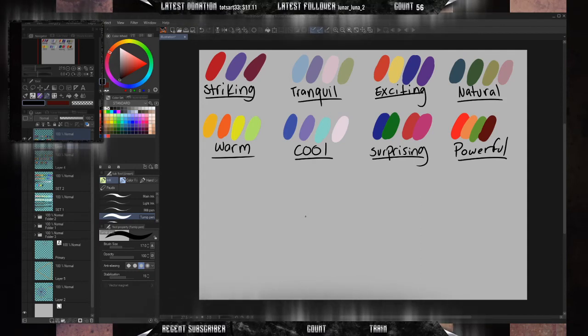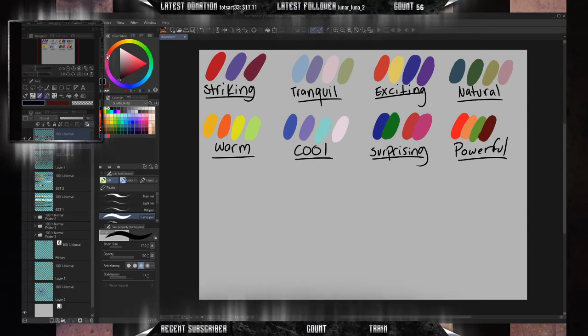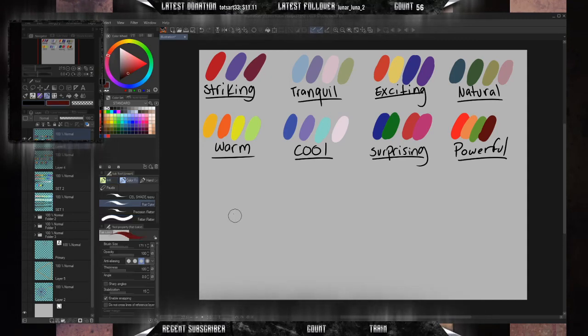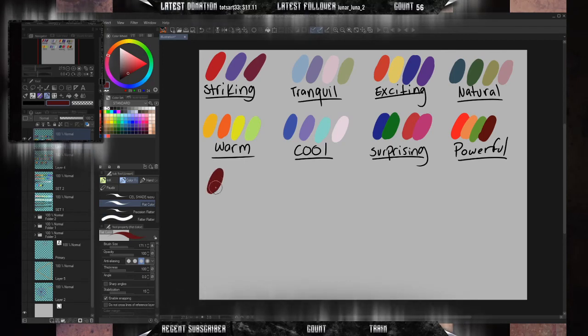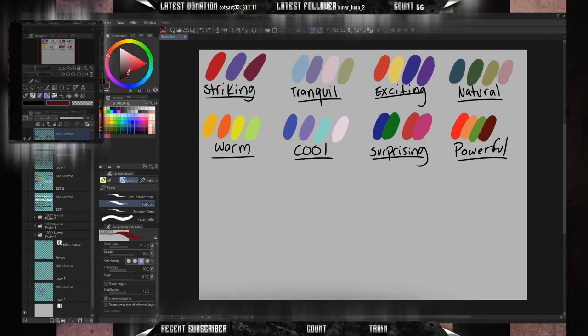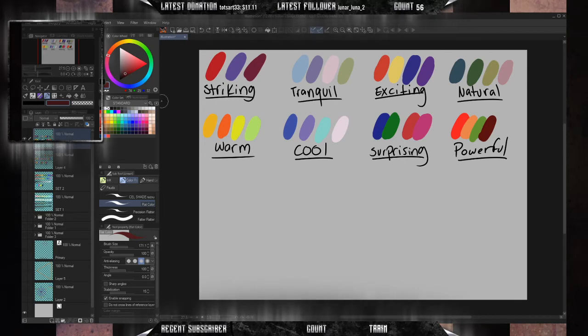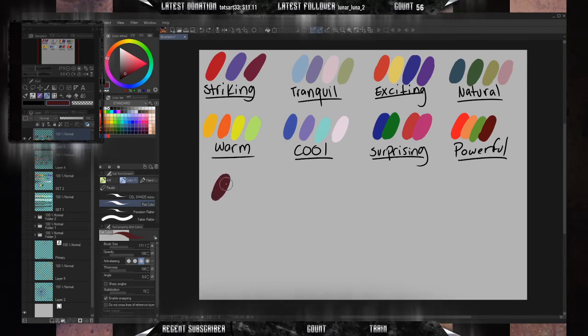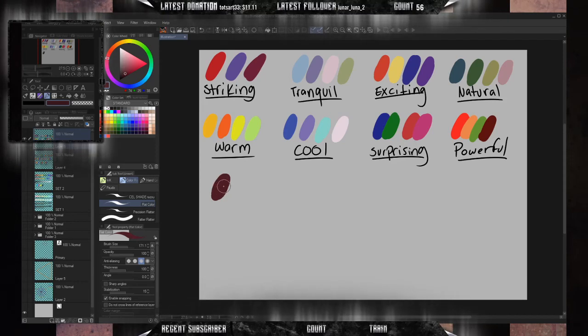Go ahead and get that going. Get this burgundy. No, wrong color. There we go. So a burgundy. That's less of a burgundy, more of a maroon. Give me a burgundy. There we go. That's a burgundy right there.